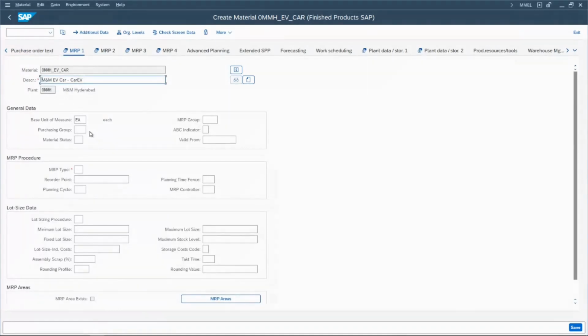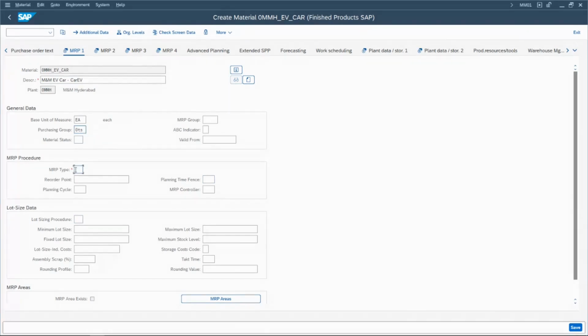Now MRP 1. In MRP 1, there are quite many fields. What is MRP? It is material requirement planning. Material requirement planning is a type of planning which tells us whether a material is available or not. If the material is not available in the inventory, should we purchase it and keep it ready, or should we purchase it only once we have a request or a sales order created from the customer? That means only when we have a demand are we going to purchase the raw materials, or are we going to keep these raw materials readily available so that we don't get any delay in the manufacturing process.